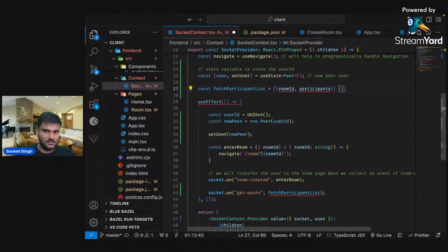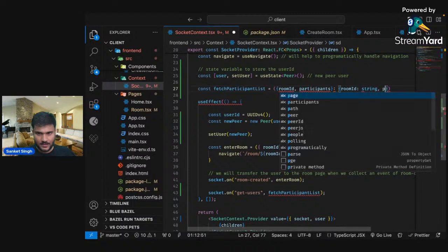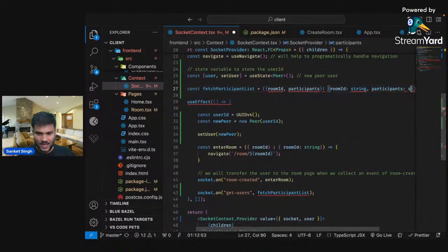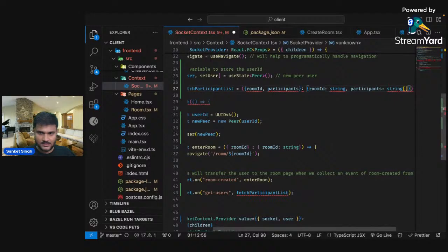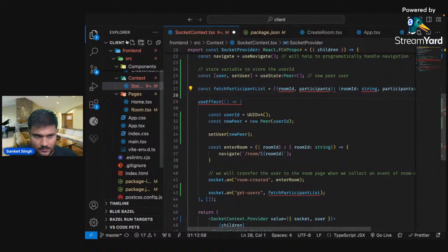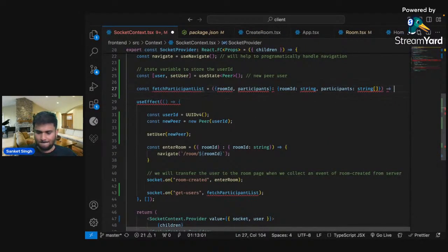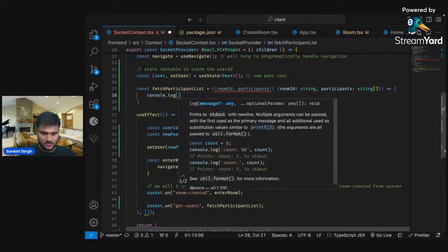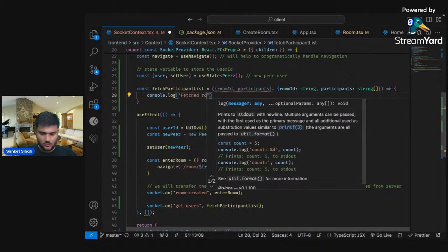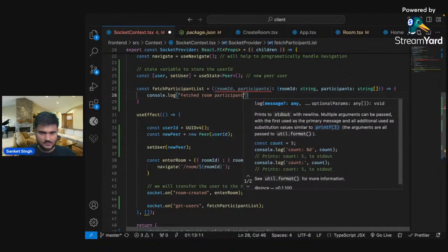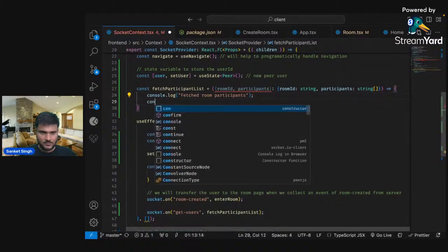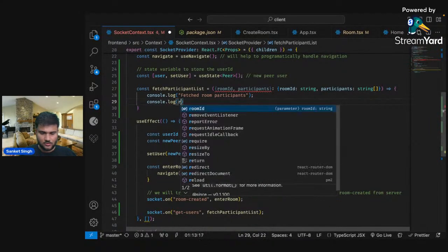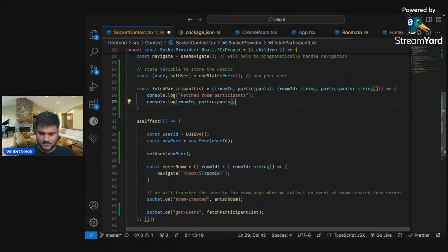What is the type? The room ID is going to be of type string, and participants is going to be an array of string. Can I say that? And let's close this. Cool. What we can do is console.log fetched room participants, console.log room ID comma participants. Save it.